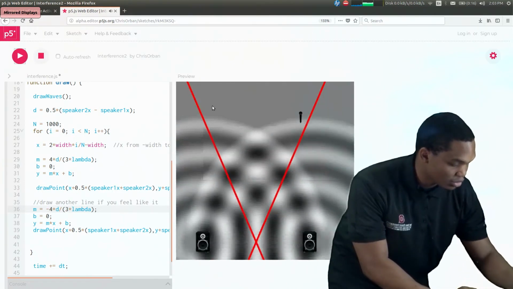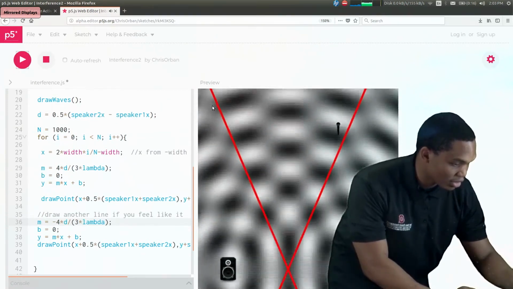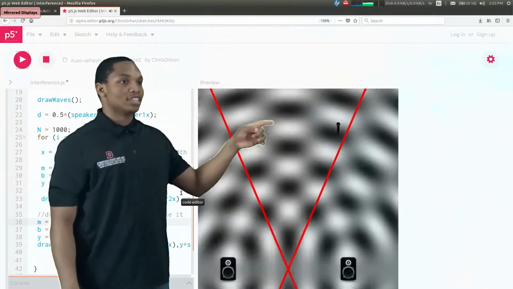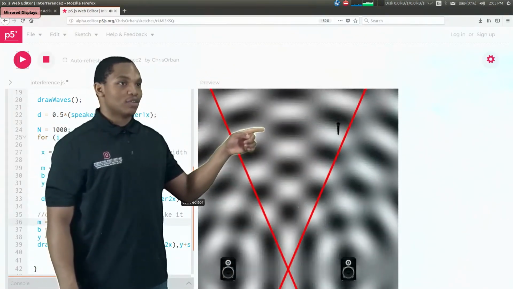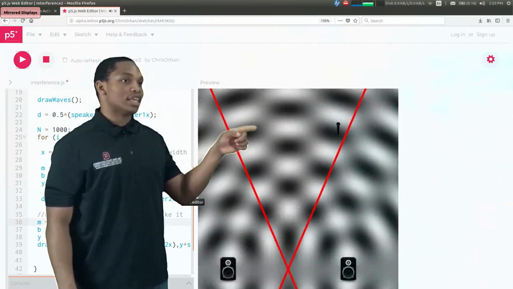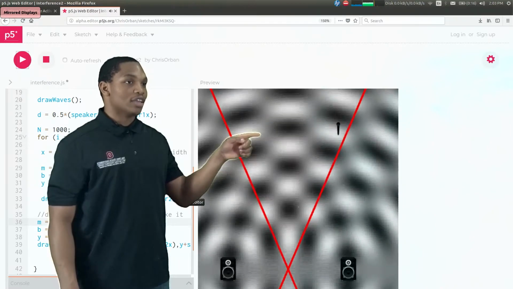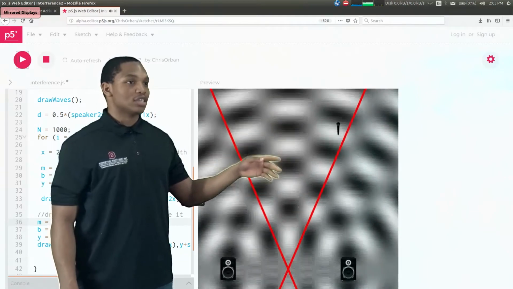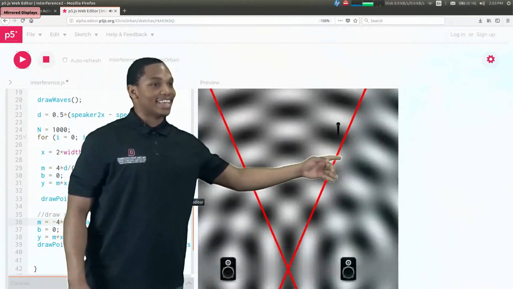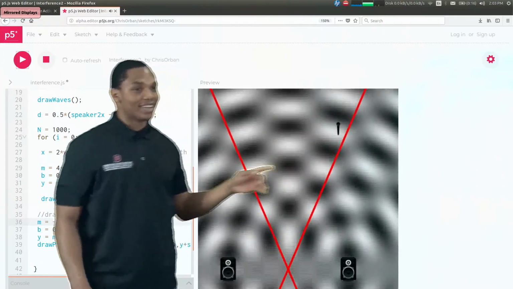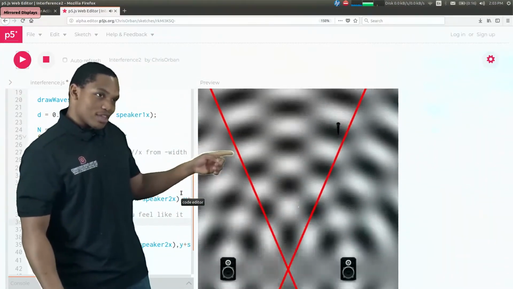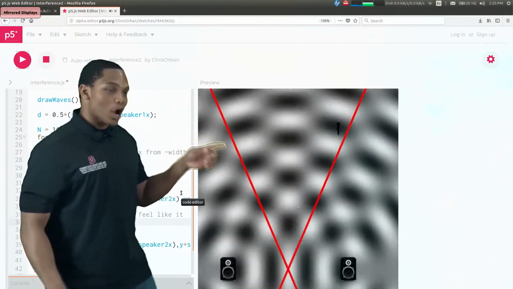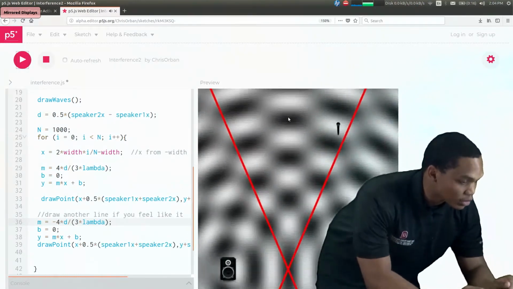So let me zoom in just a little bit, see if we can get a better up close onto that. So before, we were trying to match these lines, okay? Right there. And that line right there is when n is equal to 1, right? And that line over there is when n equal to 1 as well. But now we're trying to match these lines. And that's when n equal to 3. Okay, and the corresponding n equal to 3 is right there. Now, as you can see, it's not as perfect as when n equals 1.